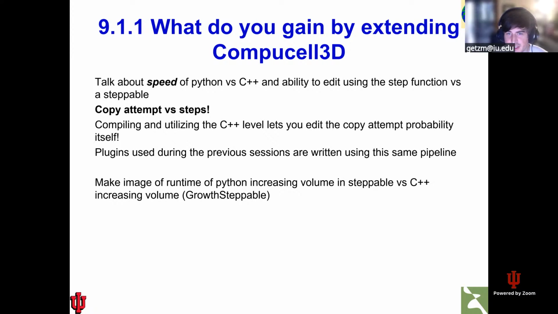In addition, by going at the C level, you are able to access the energy functional or a lattice monitor, which basically means you don't have to wait for the MCS to stop to influence the system. You can do it while the system is undergoing the Metropolis function. I wanted to make an image, but I could not get that in time. I'm sorry.